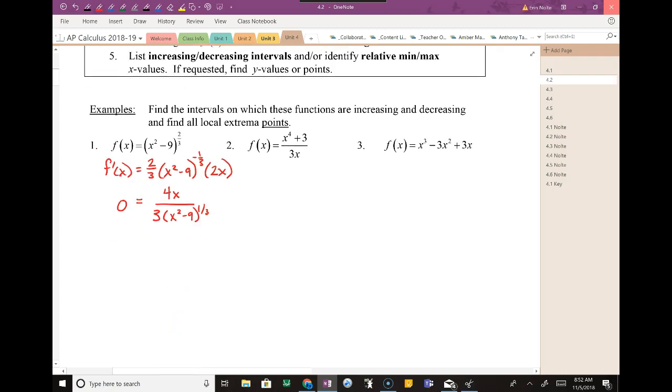All right. So now I'm trying to find critical values. So I set the derivative equal to 0. Immediately I look at this and say, I have an x on the top and I have an x on the bottom. So I'm going to have a slope of 0 at some point. Which point, by the way? At 0. And then I'm also going to have an undefined slope when that denominator piece is equal to 0. What values make that denominator equal to 0? 3 and negative 3. So we end up with critical values, or critical numbers.